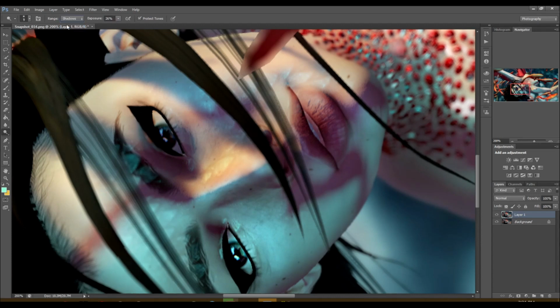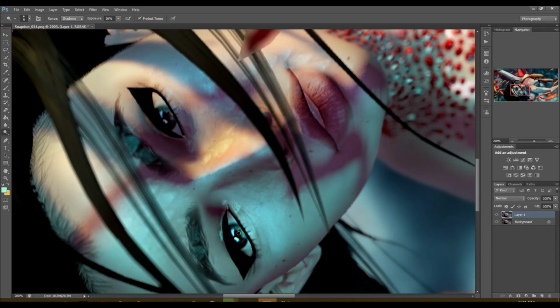So let's go to shadows because this is a darker eye. I am wearing the Buzzeri eyes. They are chlorine eyes, amber chlorine, so it's a mix of brown and blue, which is really pretty. Just trying to get it to appear a bit more, and that'd be cool. There we go.